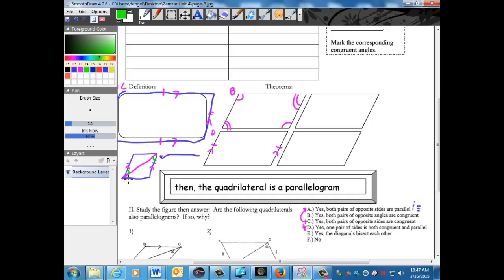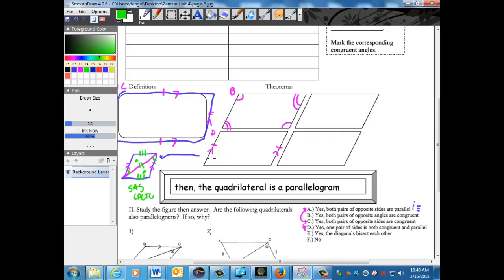And so we have side, angle, and side, angle. Well, by reflexive property, this side is equal to itself. So now we have side angle side. So these two triangles are congruent. And what that means, now that these two triangles are congruent by side angle side, I can say that by CPCTC, these two sides are congruent. And if I prove that these two sides are each congruent, now we're at opposite sides are each congruent. Okay, so we have enough information.